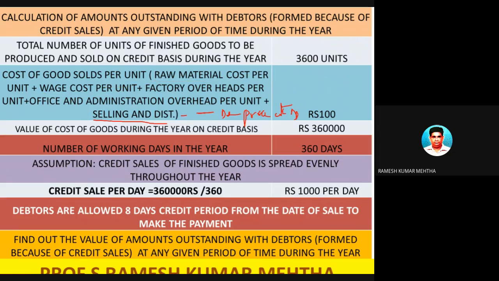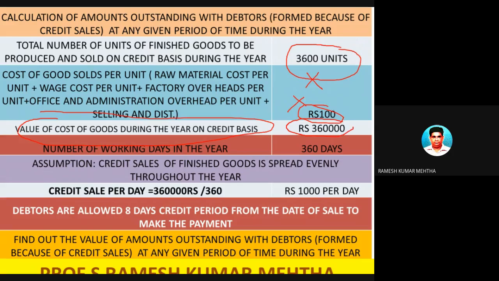So you are manufacturing those goods which are sold to the customer on credit basis, and in this process your money is getting stuck. So how much per unit money is getting stuck? Your money is getting stuck per unit 100 rupees, with the data. But how many units are you going to sell during the whole year on credit basis? 3,600 units. So 3,600 units you are manufacturing and selling on credit basis, and per unit 100 rupees is going to get stuck. So the value of goods sold on credit basis, and the total amount of money which is going to get stuck in the hands of the customer, is 3,60,000 rupees.